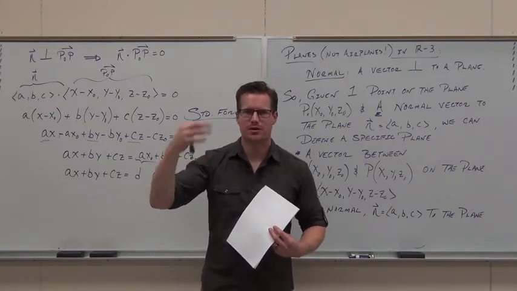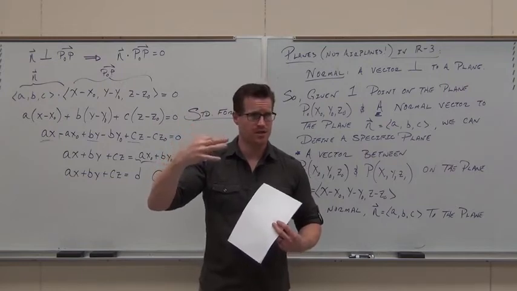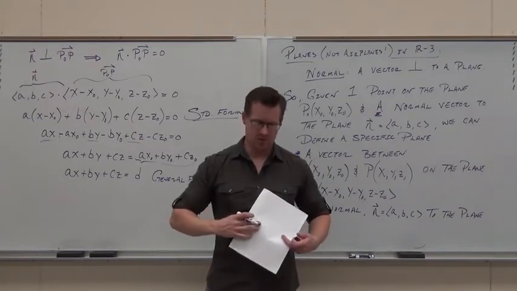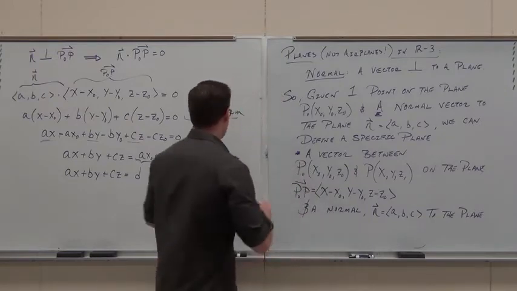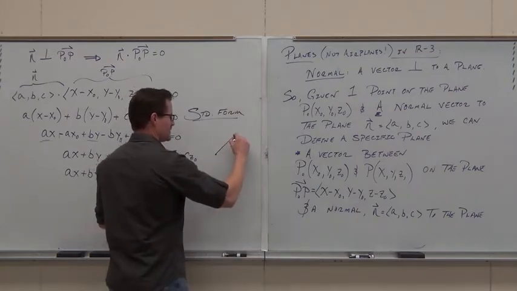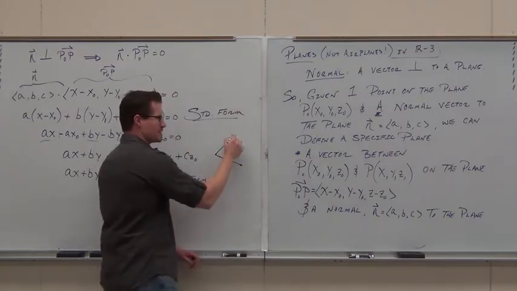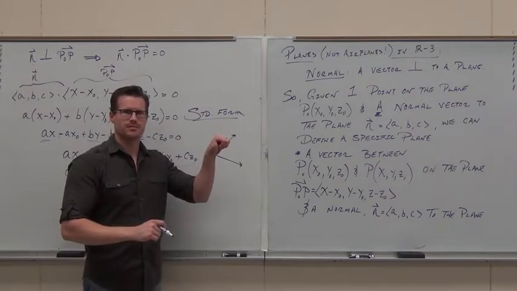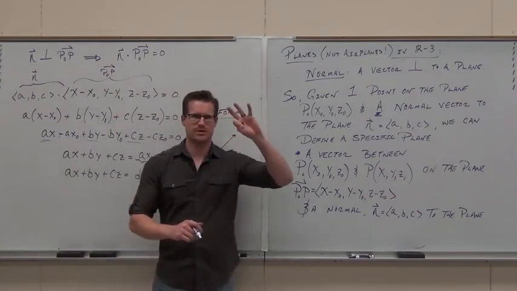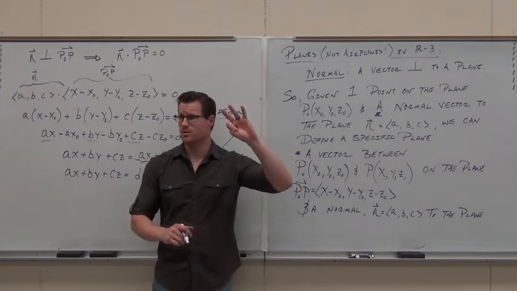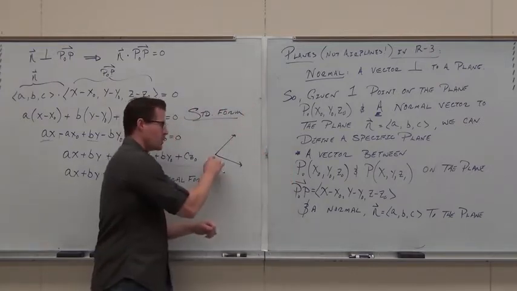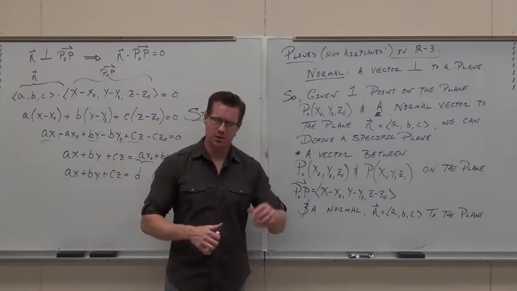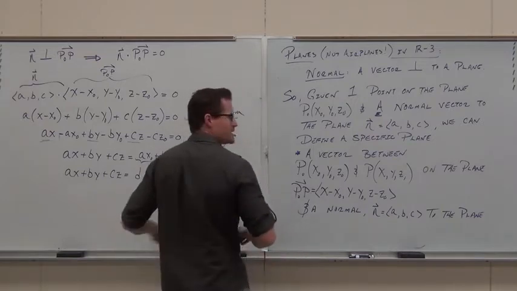This is why you need 3 points to define a plane. Because if I have 3 points, I can go point 1, point 2, point 3. I'm going to draw on my paper. Three points. Vector one, vector two. If I do a cross product, that's my normal. That's why you need 3 points, because 3 points define two vectors, and with two vectors you can cross product and get a normal. And if you have a point and now a normal, we have a plane. That's the idea. That's pretty darn cool. Let's do our one example, then we're going to take our break. Pretty basic example.